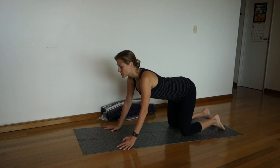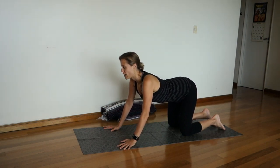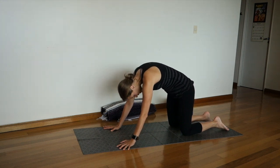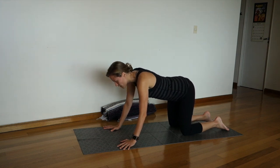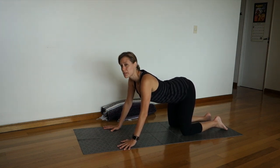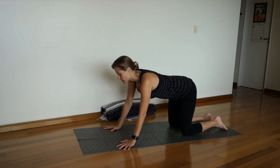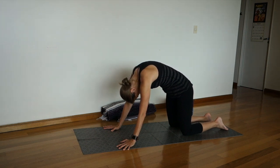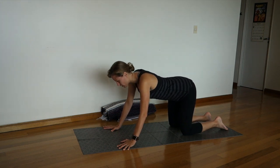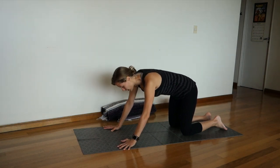And then with an inhale, let the chest lift, the sit bones spread behind you. And as you exhale, round the upper back, tuck the chin in, hug navel to spine. And then inhale into cow pose. Again, letting the belly drop gently, not a deep arch in the low back. Letting the breath fill the chest, and then as you exhale, round the upper back, hug navel in, let the neck soften, chin tucks towards chest. And one more flow here, just breathing, coming into cow on the inhale, and cat tilt on the exhale.